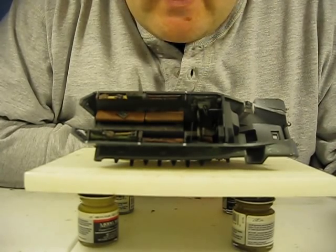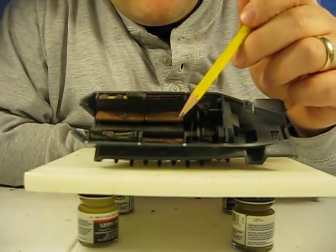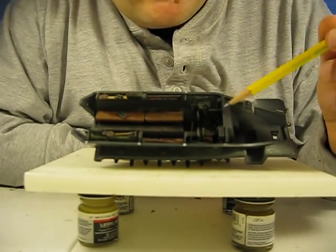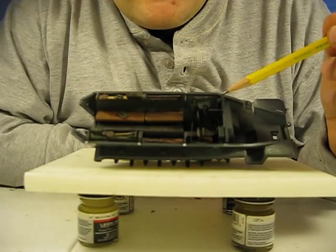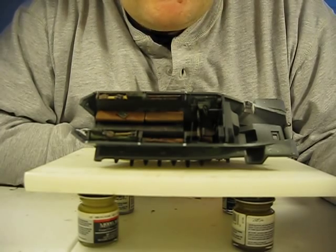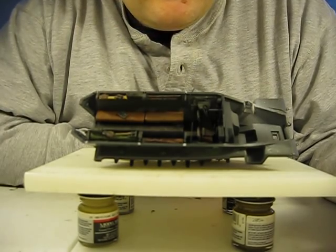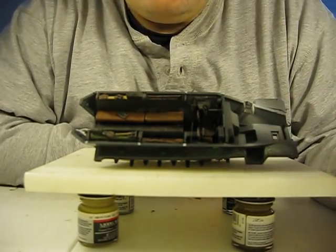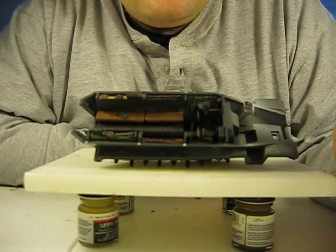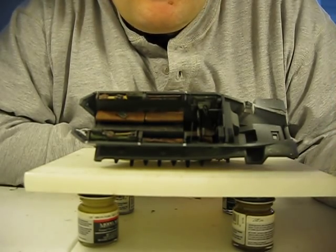The last time I made a video of this thing, there was not too much — all the ammo bins and rifle bins weren't installed yet, nor was the dashboard in the driver's compartment. I was pretty impressed with the photo etch that came from Eduard. It came with a lot of nice details, and the paper — if you recall that first video, I mentioned the instrument panels for the driver's dashboard — it came with the little meters and little gas gauges, and that came up pretty well.